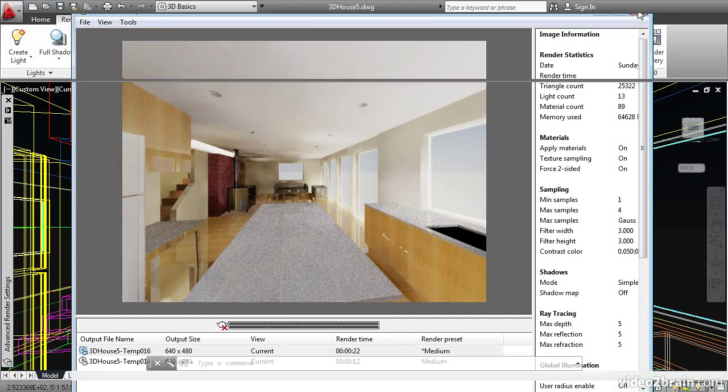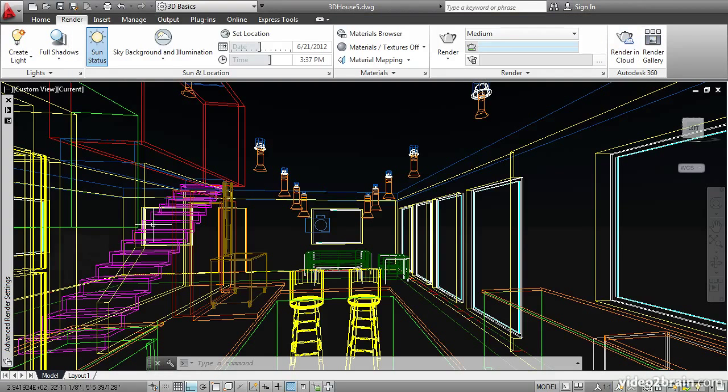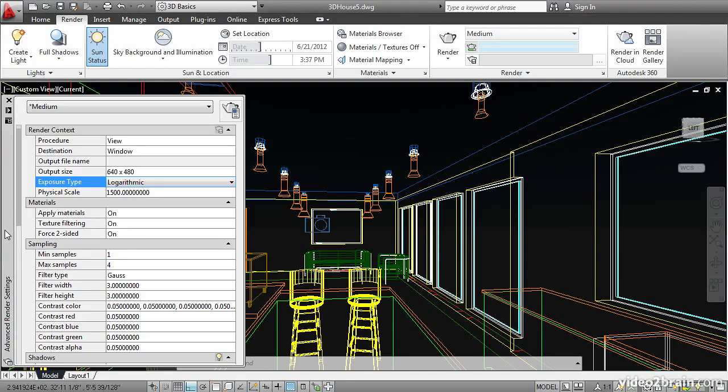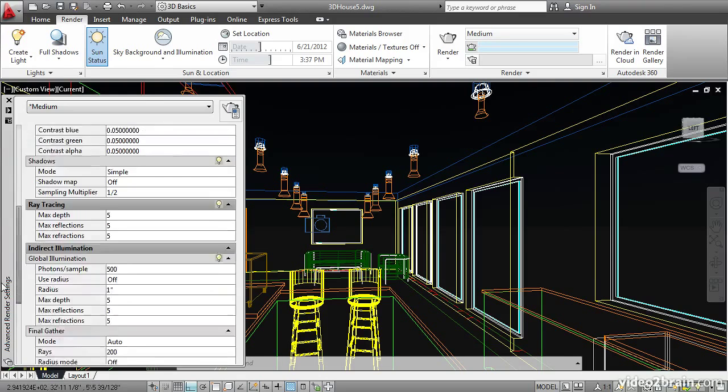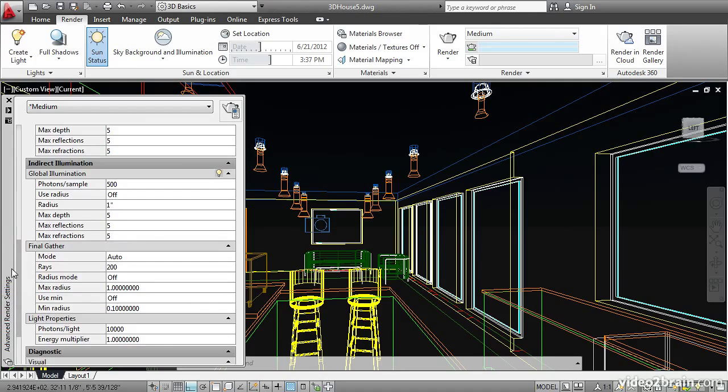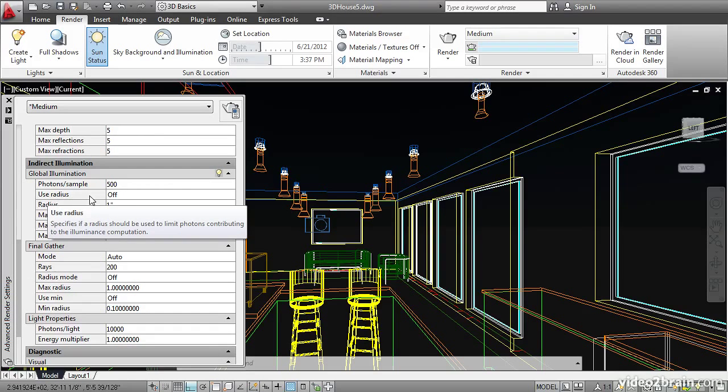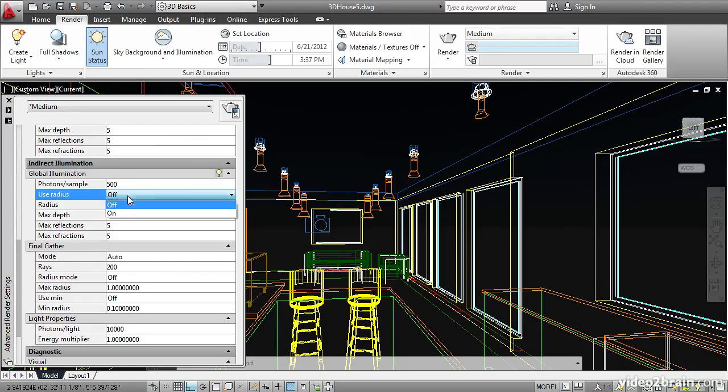Close the window and go back and open the Advanced Render Settings palette and scroll down. Let's change the way that the photons are working. Right now, use radius is off, so they're bouncing sort of haphazardly through the space. Let's change this to on and set the radius value to 1 foot.